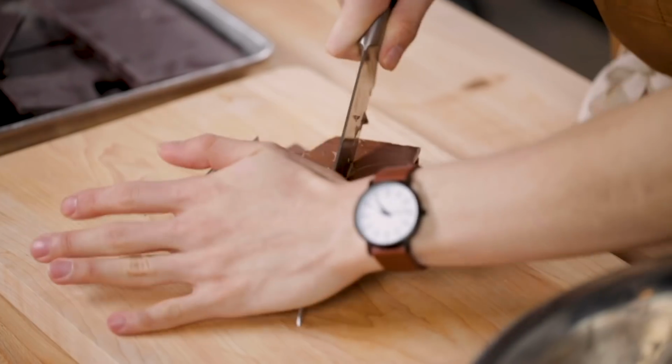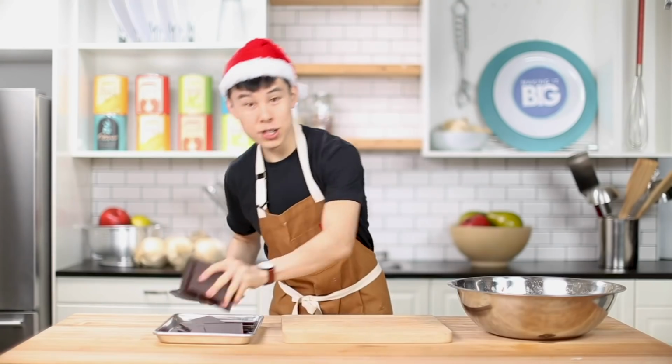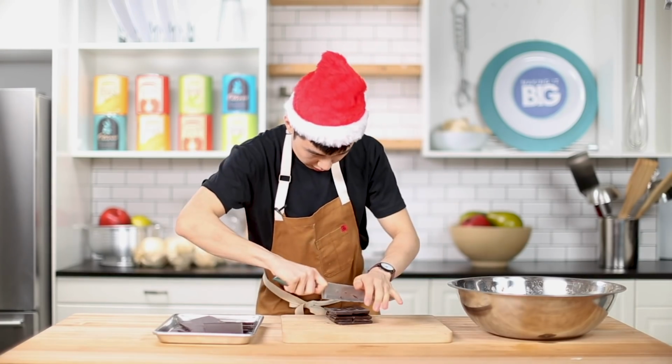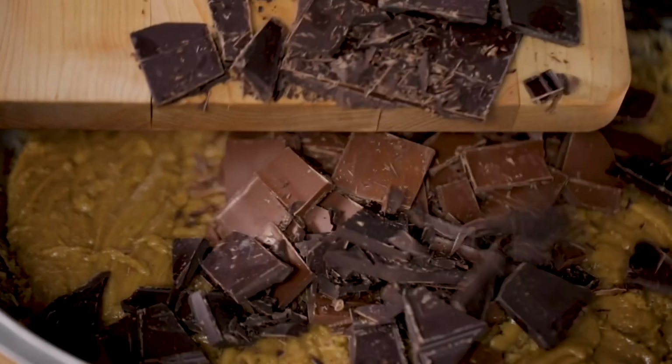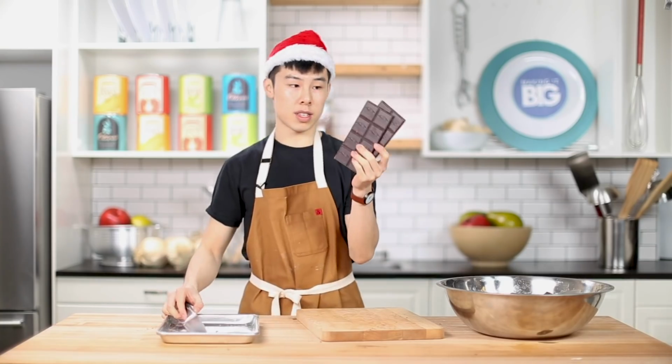Oh yeah, that's what I'm talking about. Let's get all this into the batter. Let's just start cutting some dark chocolate. That's so satisfying, wow. This is like 20 chocolate bars, I believe. All right, I'm saving these 2 bars for decoration.